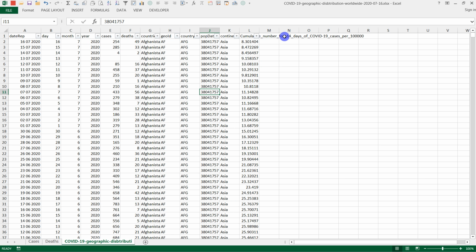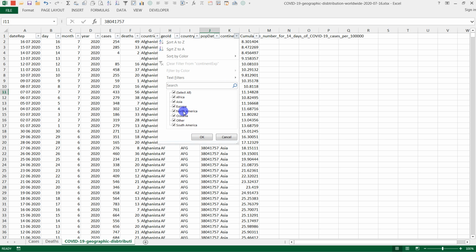I turned on filtering in Excel. I changed the continent names. So North America is Canada and the United States, and South America is the Americas for everybody else.